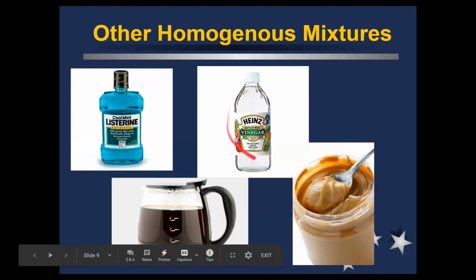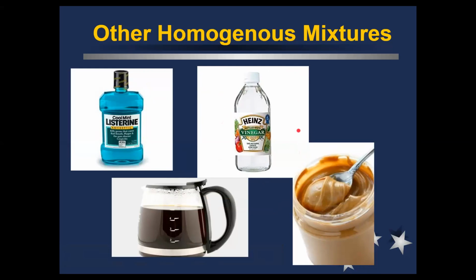Same thing with stuff like vinegar. So vinegar is a combination of a compound called acetic acid and water. And so in vinegar, every single time you pour out some vinegar from this bottle, it's going to be the same concentration, right? It's not like as you get closer to the bottom of the bottle, the vinegar gets stronger and stronger. All of the vinegar and water is completely evenly mixed together so that each capful that you get has the same concentration of vinegar.